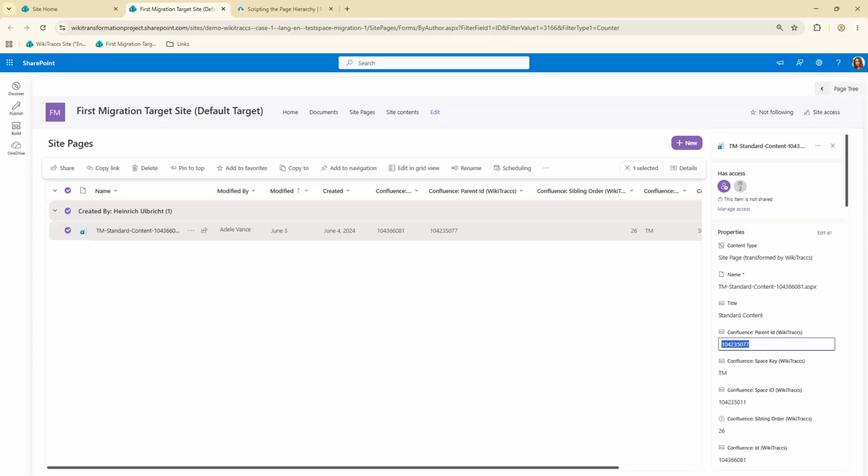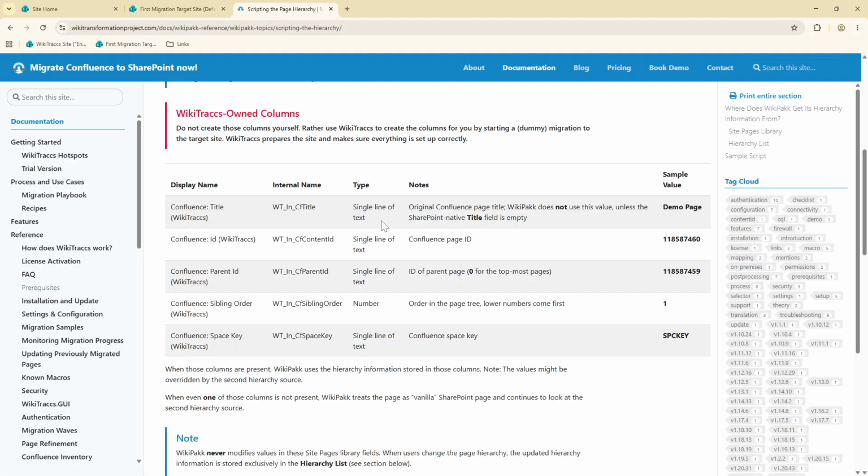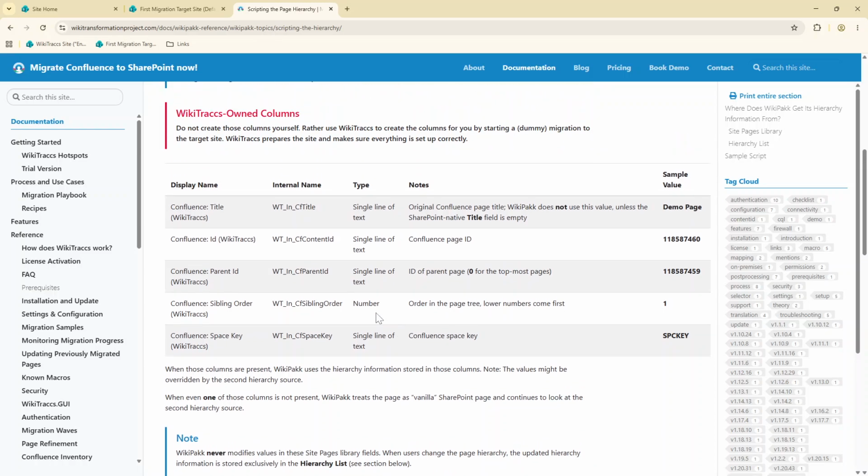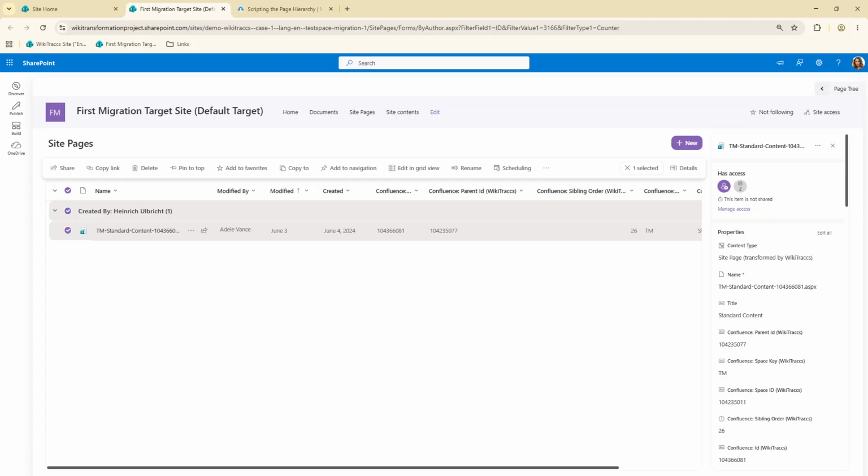It takes some metadata fields for WikiTraccs to identify a page as a quote unquote migrated page. This is also documented on the website in the scripting the page hierarchy article, and we need to set the title, the ID, parent ID, sibling order, and the space key. So let's collect all of those.